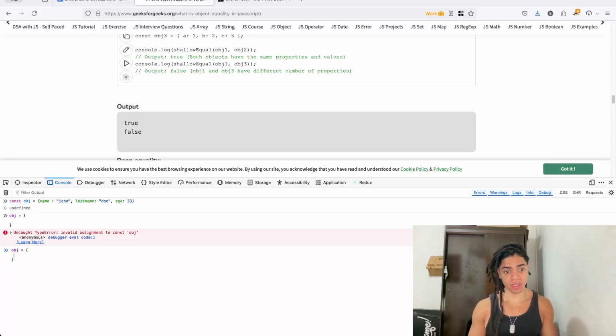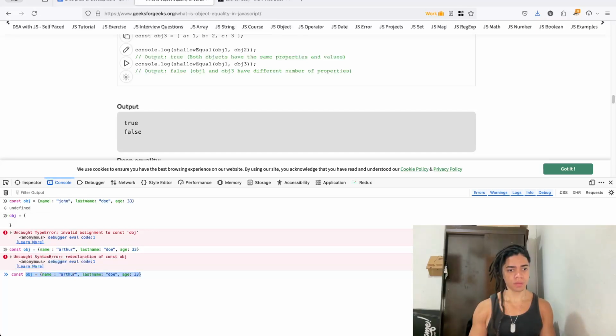However, you can change the reference or the value inside of this object. Say, hey, now the author, right? Sorry, because we are redeclaring that.